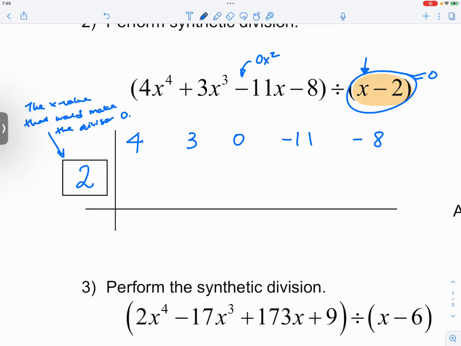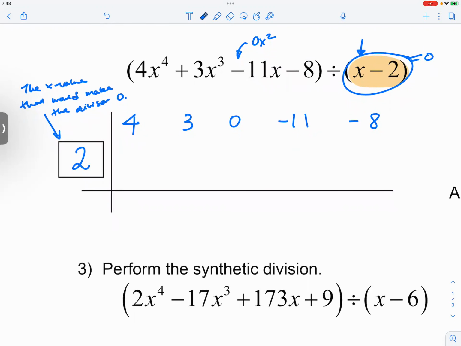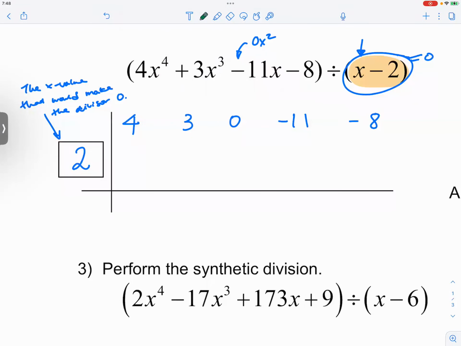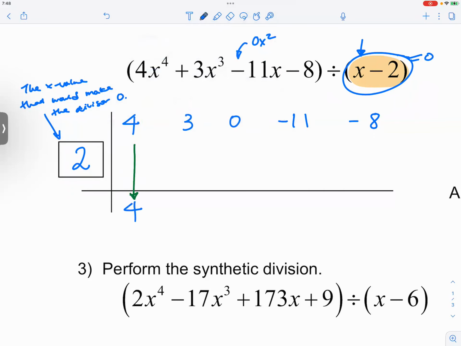All right, now, so this is the following. It's the more artificial part, not something that you can relate to elementary school. But it's not hard. So just bear with me here. Now, are we ready? When we are dividing, we will always bring down the first number. So we just go ahead and bring down the 4. Okay, that's the first step.